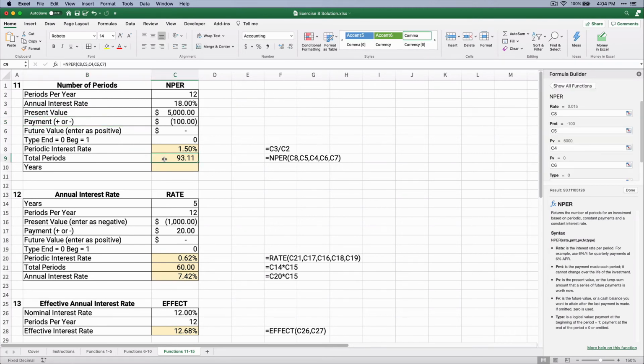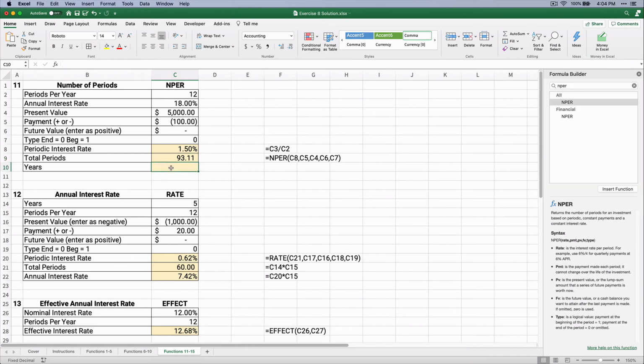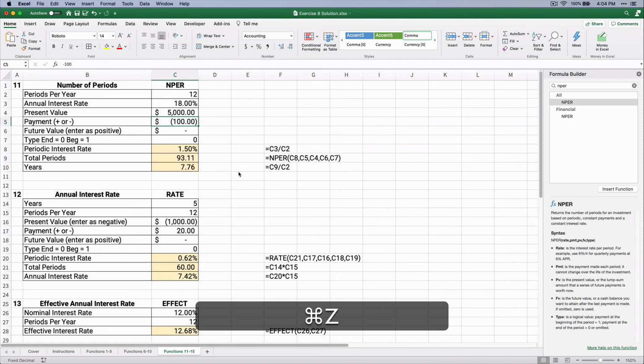All right, so we have 93 periods, and we want to know how many years that would be. It's going to be 93 divided by the number of periods per year, 12, so that's 7.76 years. So if you made $100 payments, then it would take 7.76 years, so 7 3/4 years. If you say, look, I think I can stretch and make $150 payments, then it cuts it in half down to 3.8 or 3.9 years, a little less than 4 years. So you can do the math on this and figure out how many periods we are talking about.